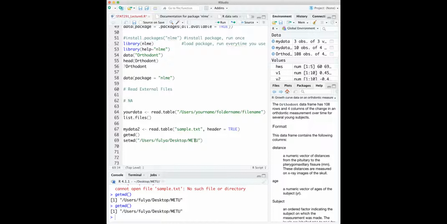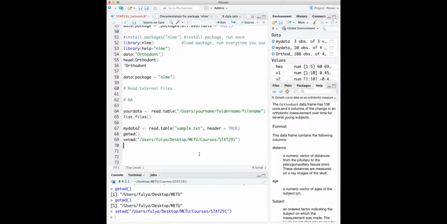And my sample.txt is in METU, in courses, in STAT 291, in lecture notes. This is where I put my txt file in here.